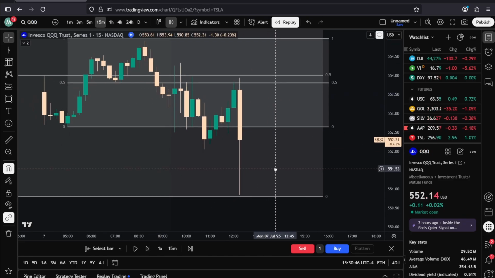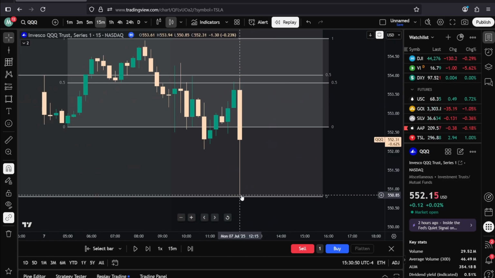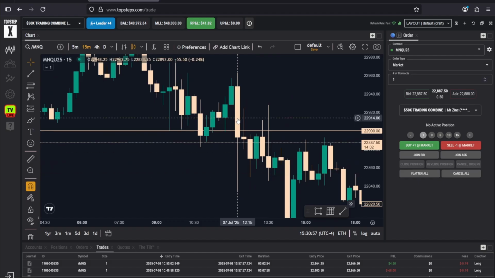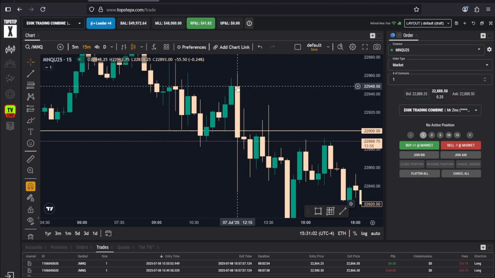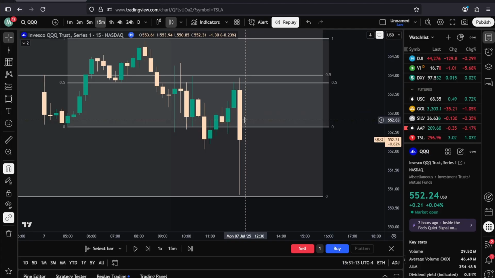Look at the drop that we had on that candle. Now the wick doesn't do it justice. The body of the candle was down here at one point. This was a 150 point short in 2 minutes. And over on TradingView, Top Step, which is what I trade on, the candle closed at negative 55 points, but from high to low, this was a 150 point drop that happened in less than 5 minutes. Absolutely beautiful trade.